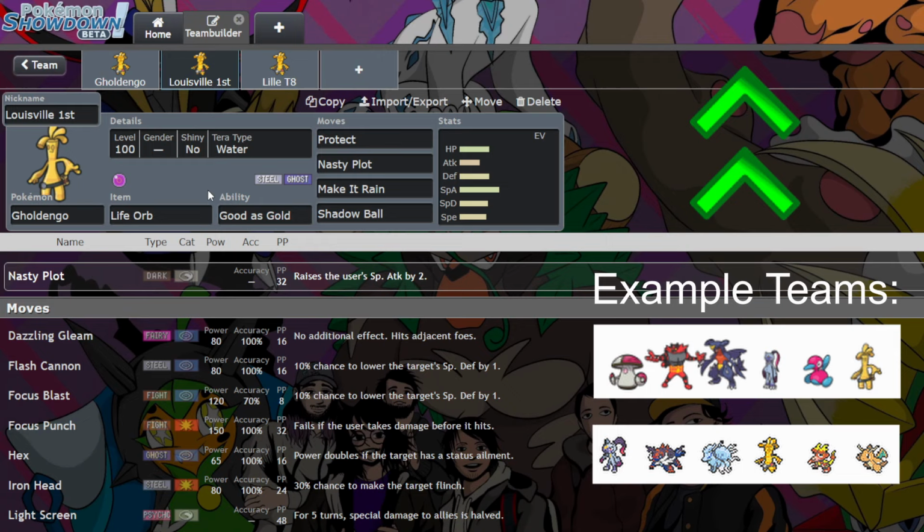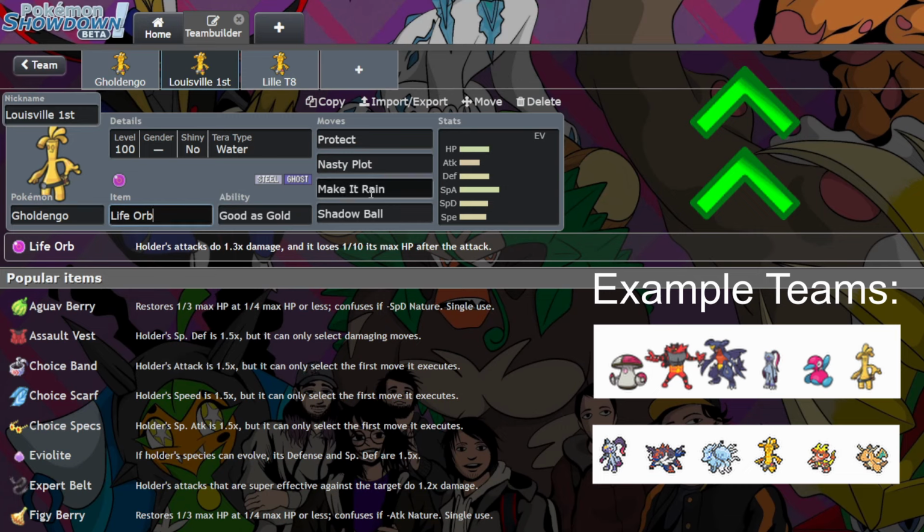And like I said, you just get the best of both worlds. You have the option to set up a Nasty Plot. You have the option to say, well, I'm going to do big damage immediately just off of Make It Rain. I no longer need to set up to do damage, which I think is massive. But now you also have the threat of, well, now they can't just double protect because I could set up, right?